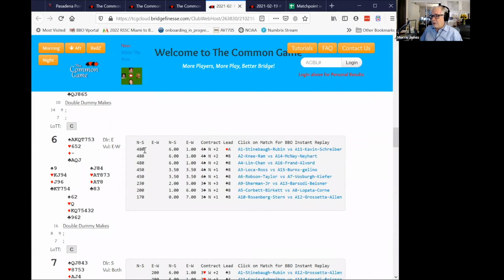So if we look at this board for an example, the best scores for North-South were in 4 spades making 2 overtricks for a score of 480. And notice that 3 pairs did exactly that. So these 3 pairs all did better than 5 other teams: 1, 2, 3, 4, 5. So that's 5 match points for teams they did better than. And then for each one they tied with, they get half a point. Half a point here and half a point here. So 5 to 5.5, 6. And we get to 6 match points.